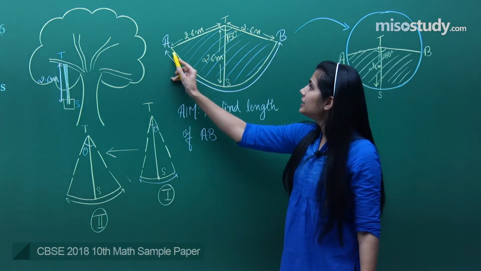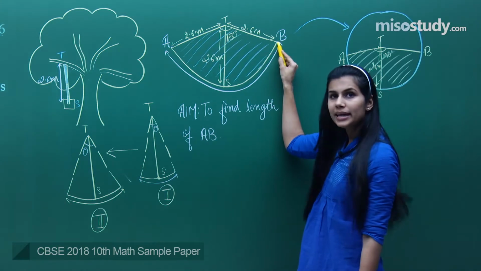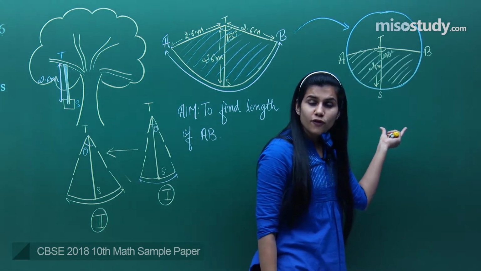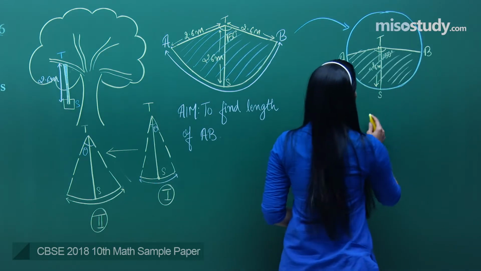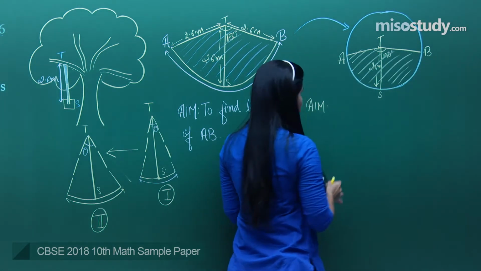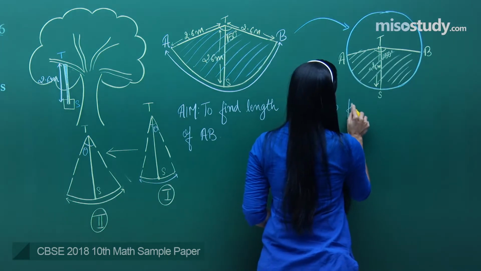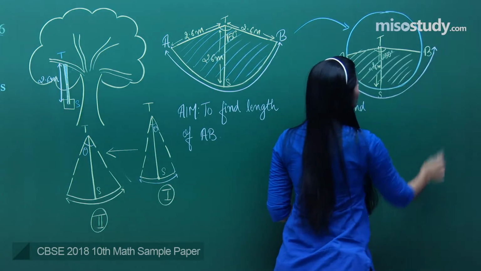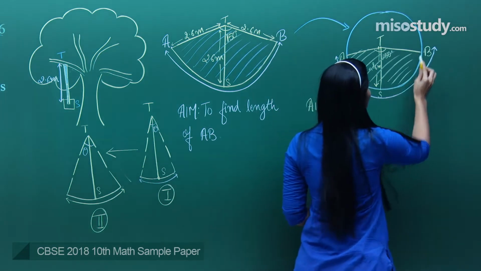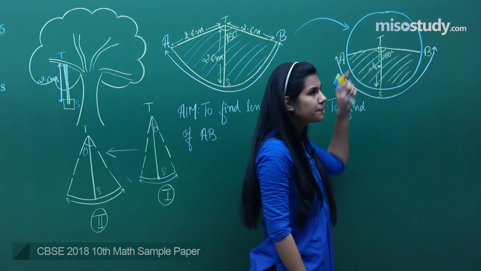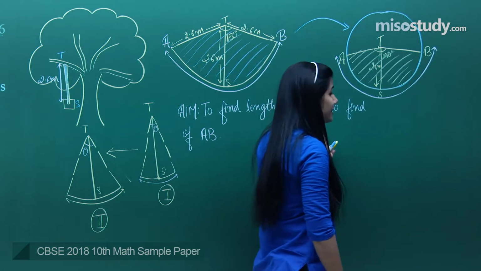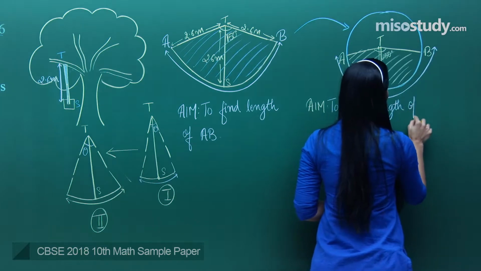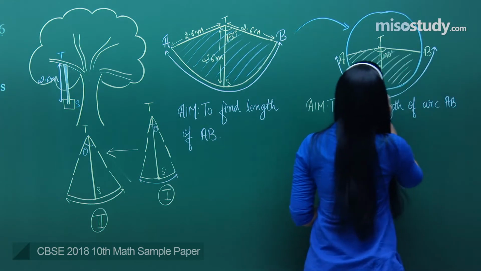And if I wish to find the distance travelled by the swing, which is from A to B, when the angle subtended at point T is 150 degrees, when I look at the same situation in the form of a sector of a circle, what does my aim become? So now my aim becomes to find, still, the same thing. I have to find the length from A to B. That's the distance covered by the swing when the angle subtended is maximum 150 degrees. But this time the language will be different. I have to find the length of arc AB.